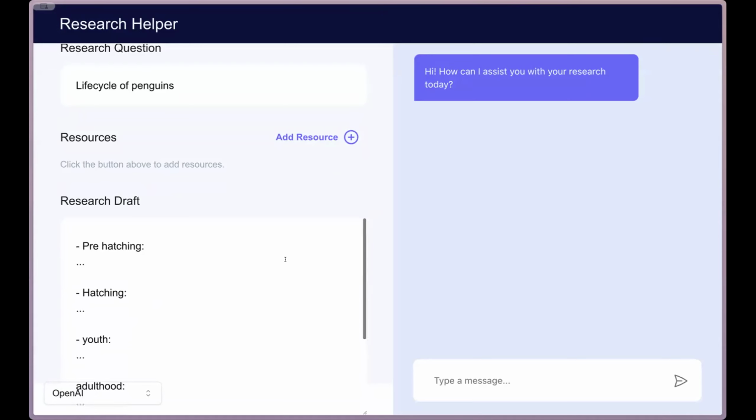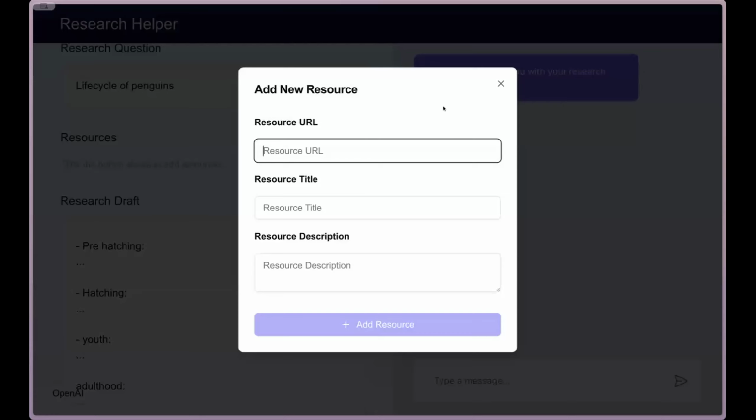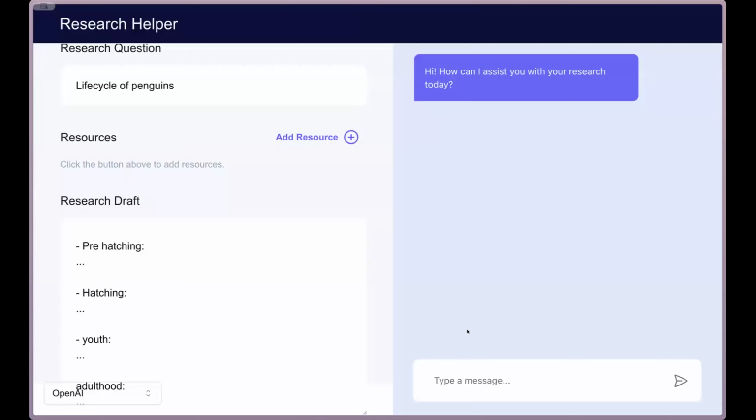So I've gotten all this structure. I'm filling this up. I'm in control. I'm not just telling the agent, hey, go do it, right? I'm setting the structure here. I can add resources if there's things I wanted to do. Again, it's not just designed for handoff and forget. But I can also now ask this intelligent agent to help me. So let's say, help me with this research.